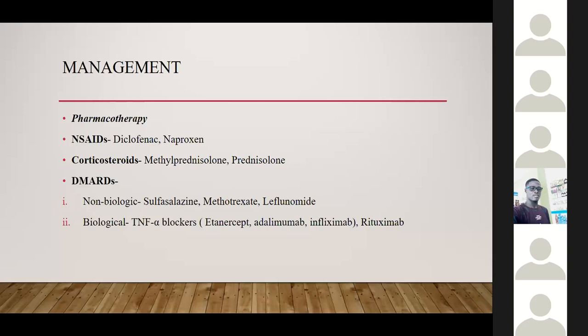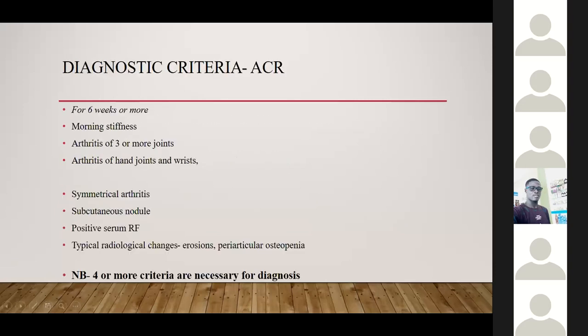That's for SLE. For your RA, I gave you a list, and not all the patients would have rheumatoid factor, but if the patients have this morning stiffness, polyarthritis, and all that, it doesn't mean that because they don't have the rheumatoid factor, it is not RA. Do you get what I'm saying? Yes, sir. So you won't find it in all the patients. If it is there, it makes your diagnosis easier for you. But some patients won't have it, but they would have these clinical features, and then the polyarthritis, symmetrical joint pain.